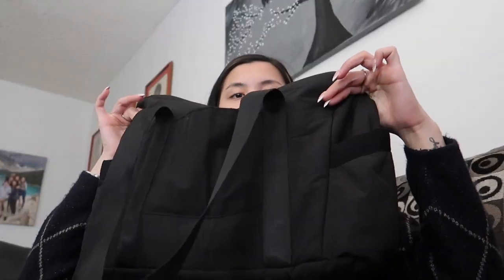On the side of the bag, there's two water bottle compartments, the same as the backpack. So I think that's really cool. I don't know if my Hydro Flask actually fits in here. I haven't tried. But moving on to the big compartment.